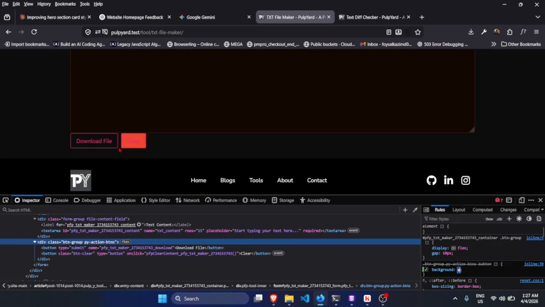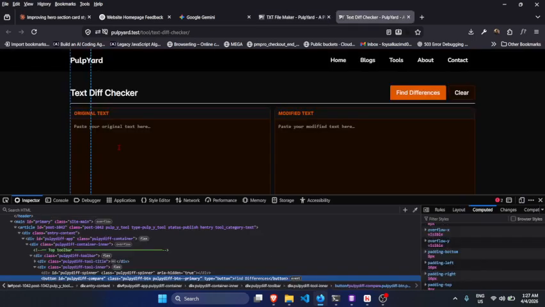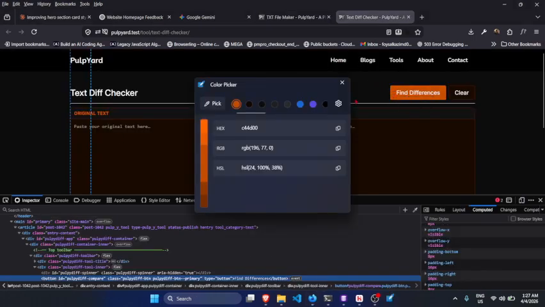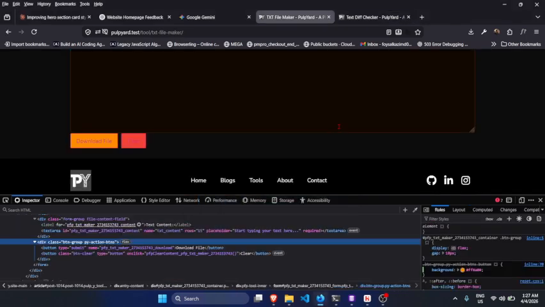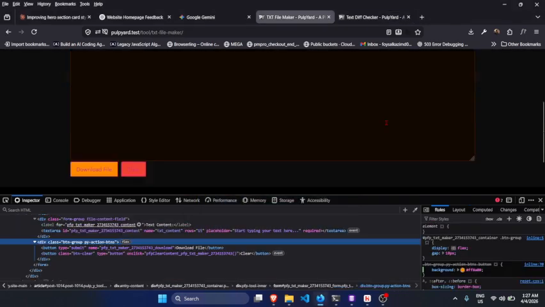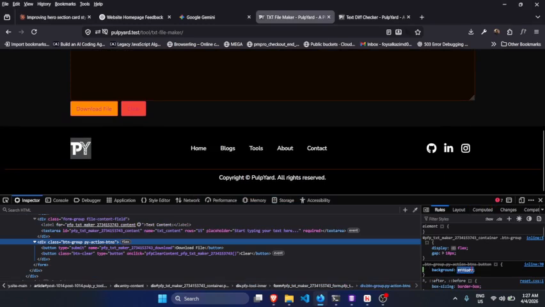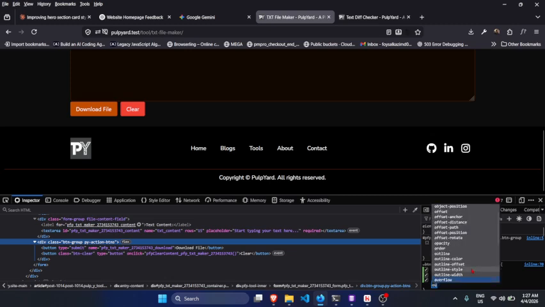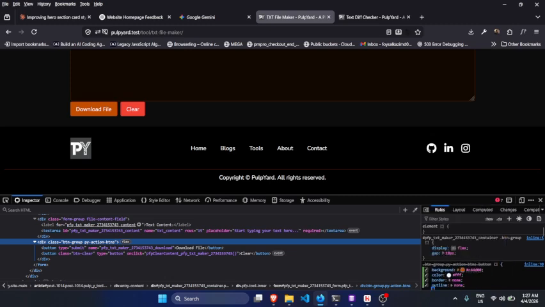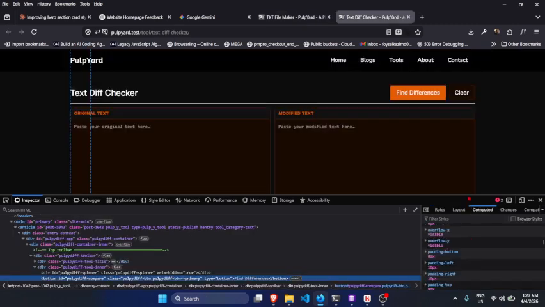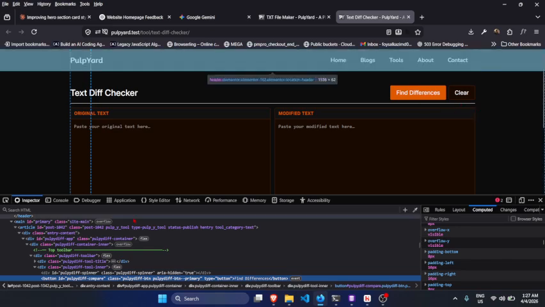So the background will be like orange, actually taking this one. The color should be flat and border none. Obviously outline none. And for the clear button, it's just this. Let's do that.